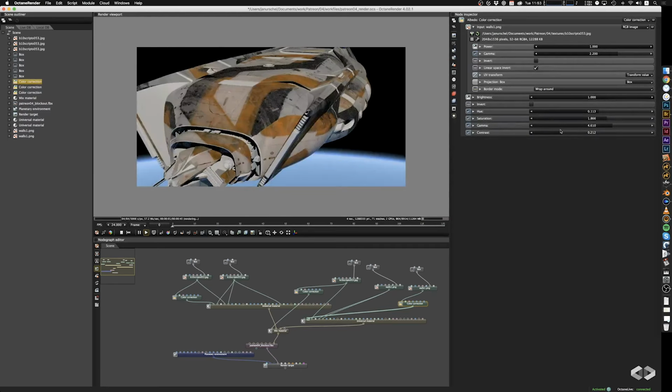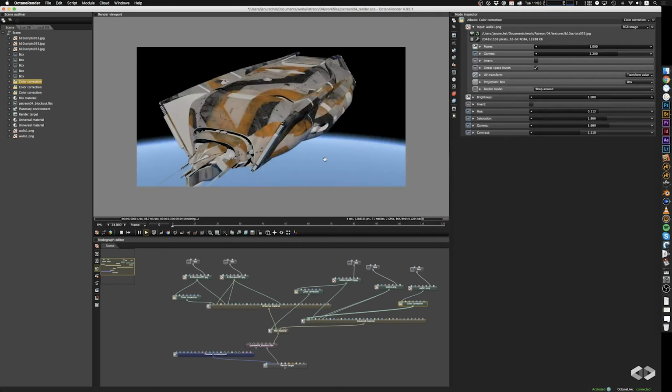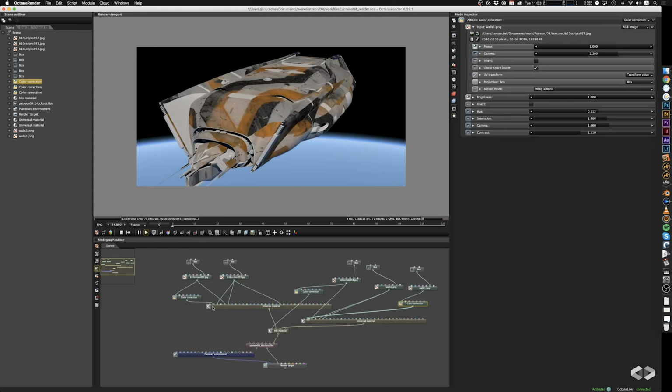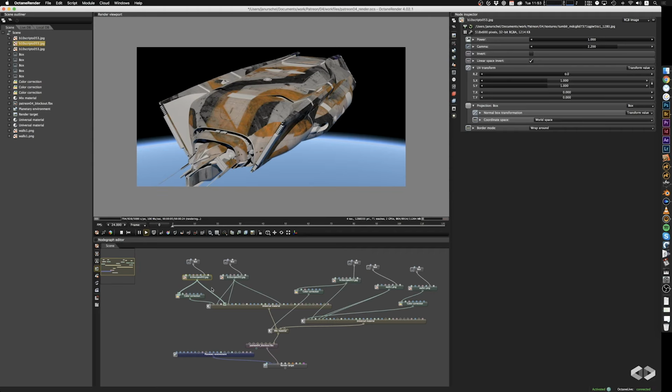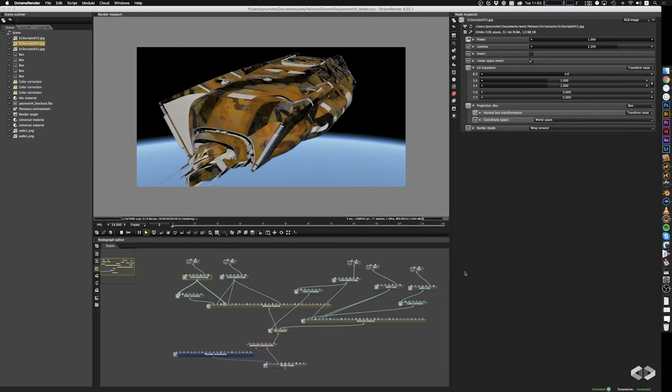Can play with the color correction. The color correction in that sense is great because it will not touch the original image. So if I choose to plug in the original image somewhere else, I can do that as well by just bypassing the color correction, plugging it directly into a different slot. Often this is worth plugging it into different outlets, into different inputs, I mean, to see just what happens.